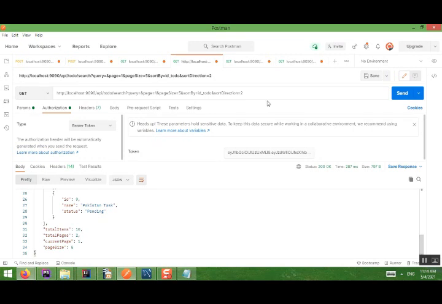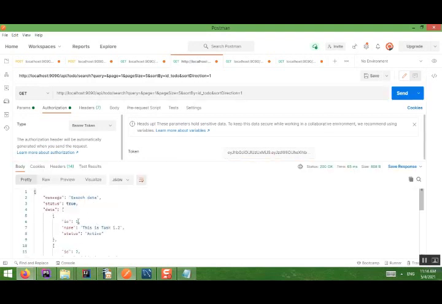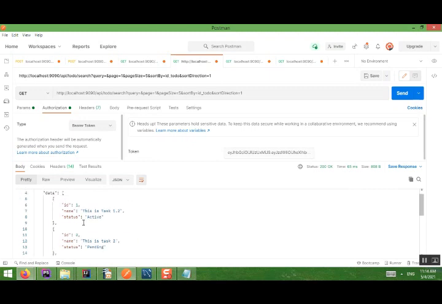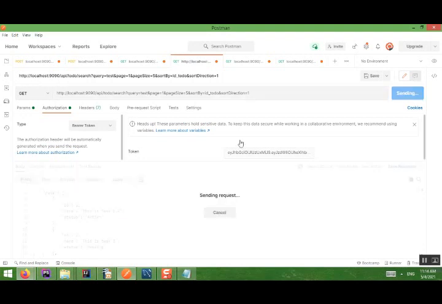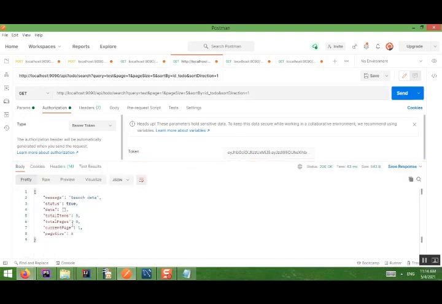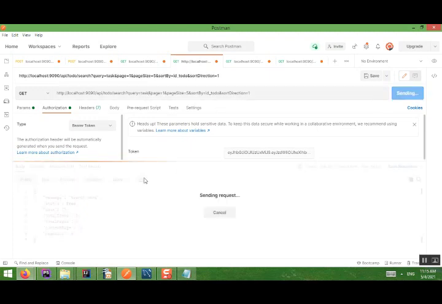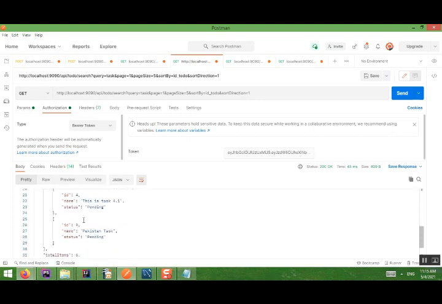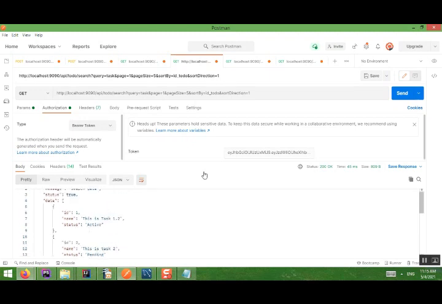So in the sort direction, if I make changes, you can see one is on the first and second. So this is working, and you can pass, for example, test. As you can see, there is no data for test. For example, if I search for task, it will show the records, and the total items is 6 instead of 10, and it shows page by page, and sorting. So searching, sorting, toggle sorting, and pagination, all the things are working on this request.